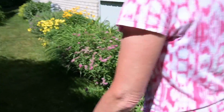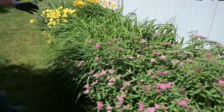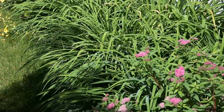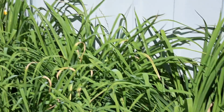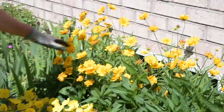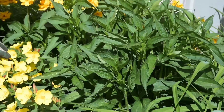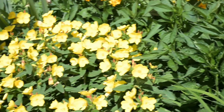And I'll just pass the camera here. And these daylilies, now I'm a bit concerned because there's only one flower bud that I see, but hopefully the rest of the plants will flower. And look at the coreopsis that I babied over last year, and it's just full of blooms. And then in the front, I've got something from Julia. I thought it was black-eyed Susans, but it may be echinacea. I'll have to see when that blooms.